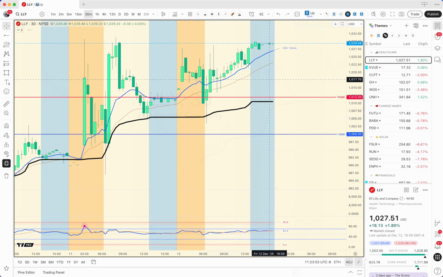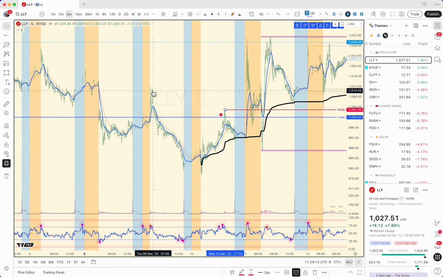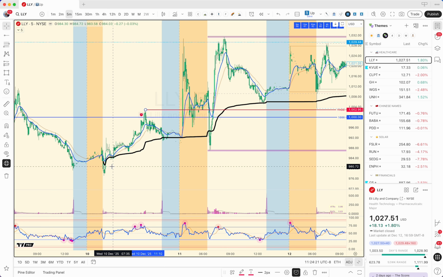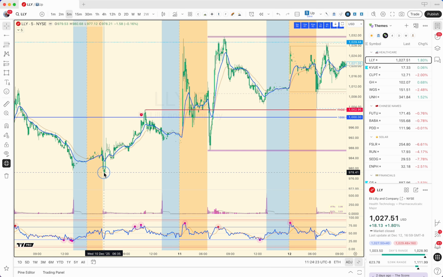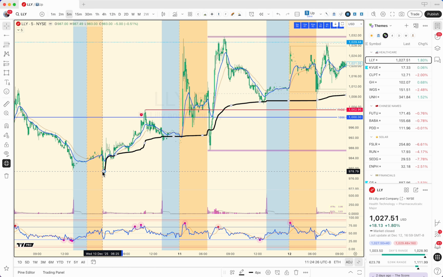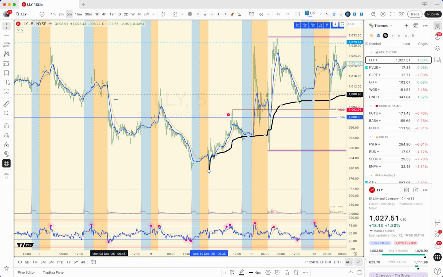Just quickly take a look at this. So here, this was the day's stair stepping down. We're zoomed into the 5-minute on LLY. This was the prior day high. And then we had a gap up overnight on some news. And so I put an anchored VWAP at the low of the entire move.